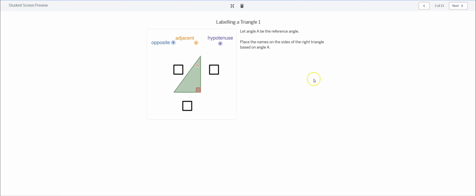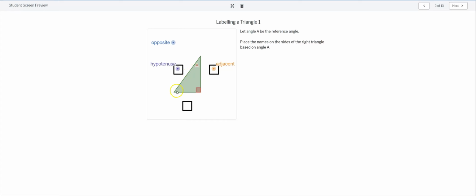All right. So this is, again, kind of similar to what we're going to be doing on the portfolios. You're going to have to choose which sides are the opposite, adjacent, and hypotenuse. Now keep in mind, it does label your reference angle. So if we look where A is, the hypotenuse is always going to be the longest side. Kind of easiest to get that first, right? Next, this is where it gets tricky: you need to notice that the A is that top one, and the adjacent is going to be the side next to it. Adjacent, next to, it's whatever the reference angle is, right?